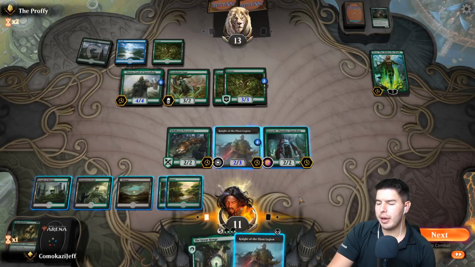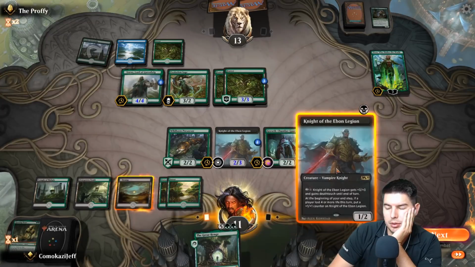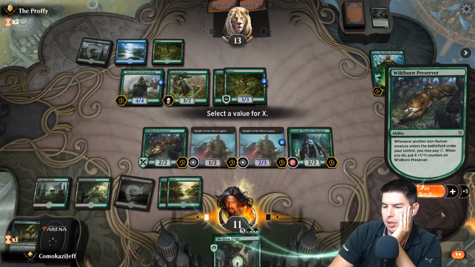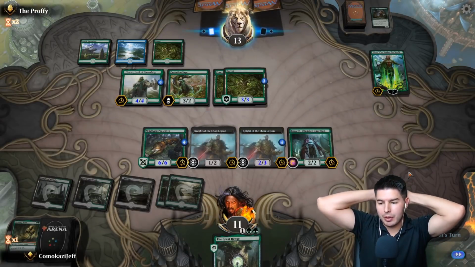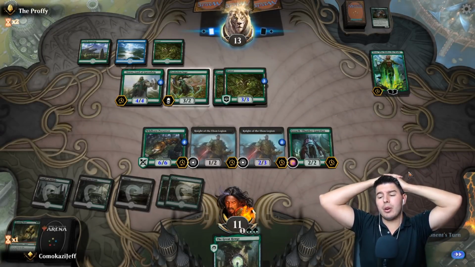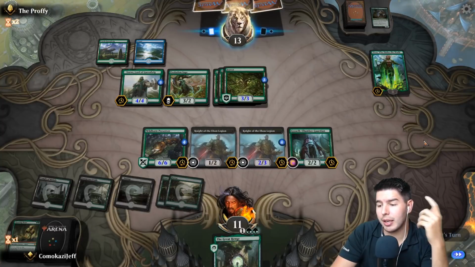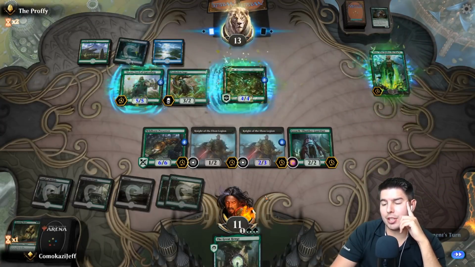So we can't use both of these right now. Oh man, what do we do here? All right, let's play Knight of the Evil Legion. I'm actually going to grow the Wildborn Preserver here to a plus. No attacks. The whole purpose for this is just so that we can play the Great Henge on the next turn. And the Great Henge at least gets us card advantage so that we can hopefully find Assassin's Trophies. If we can get rid of Nissa, get rid of Evolution Sage, we have a shot. Yeah, that's about all that we've got is a shot here.